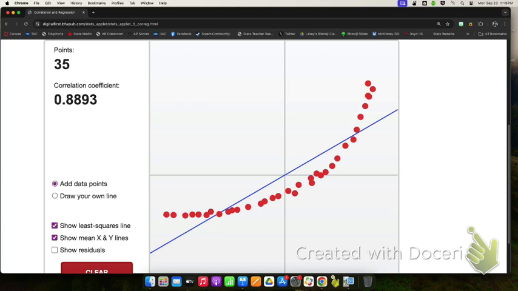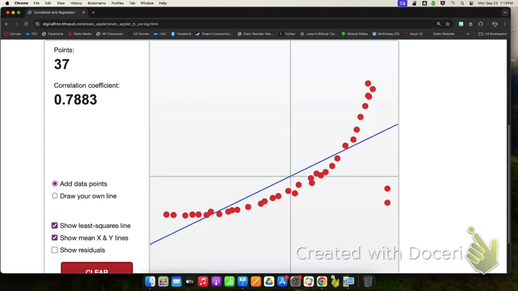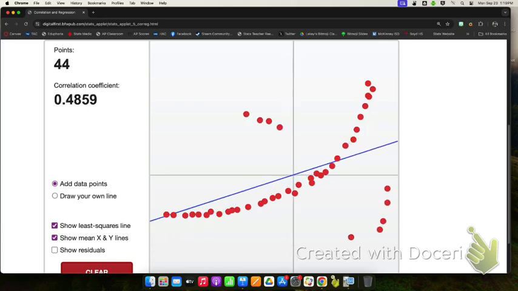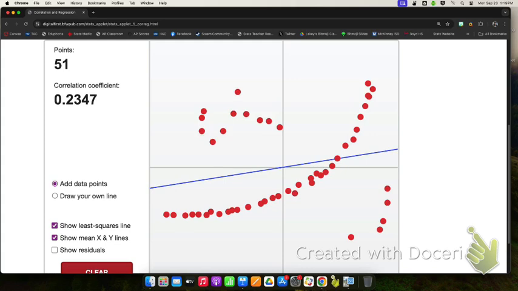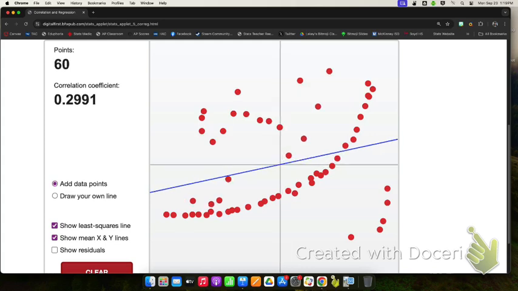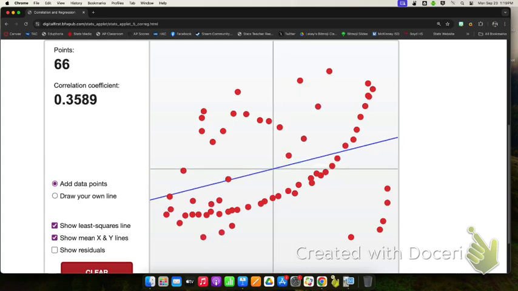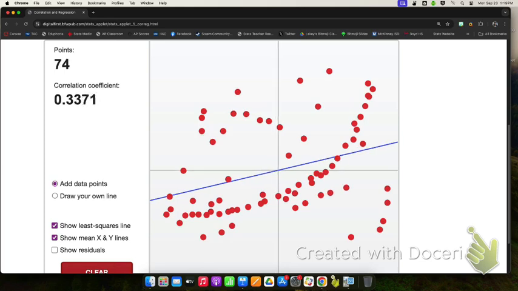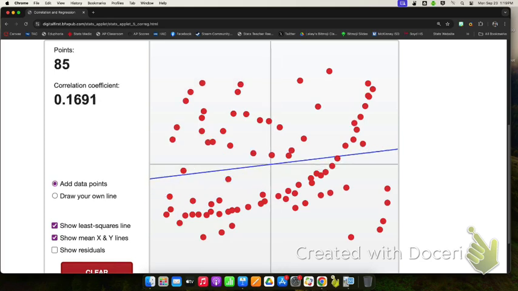Even if I add dots that move the line, I can see that it will still go through the average X and average Y coordinate. So where that crosshair is there, that is the average x and average y.